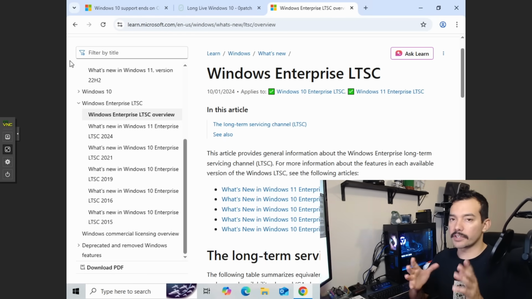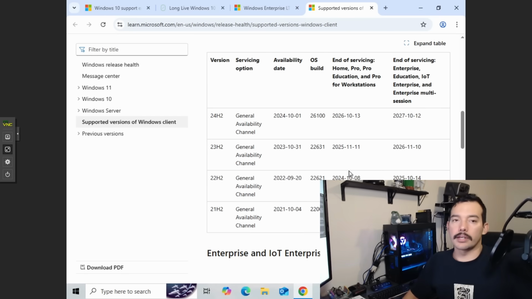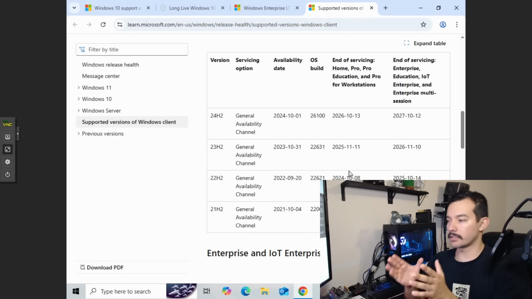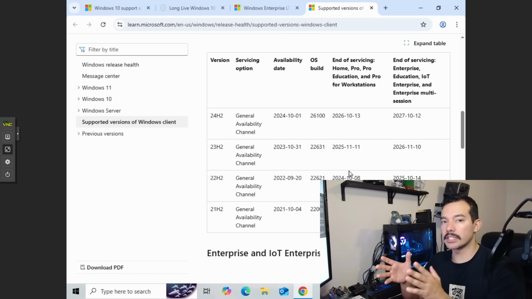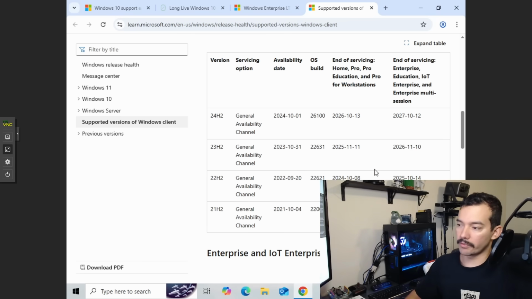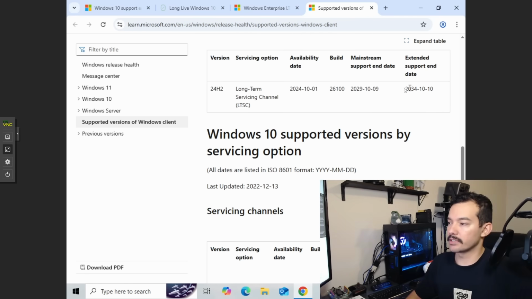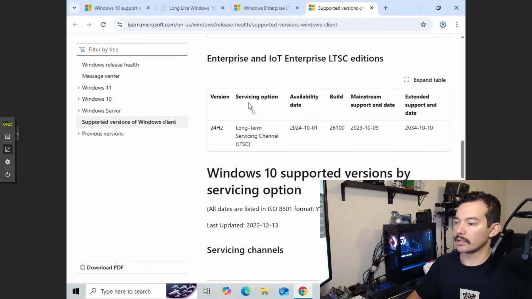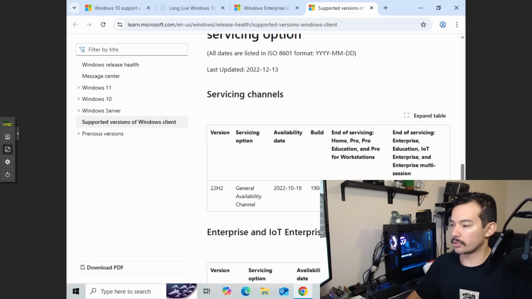How long will these versions get support? Let me show you a section here that says. Okay, here are some of the dates for Windows 10 LTSC and IoT. Windows 10 LTSC, January 12, 2027. Windows 10 IoT Enterprise LTSC, January 13, 2032. So you can see here how the dates go on beyond some of the stuff we're seeing right now with regular Windows 10. You can see here 2034 with this 24H2, 22H2.